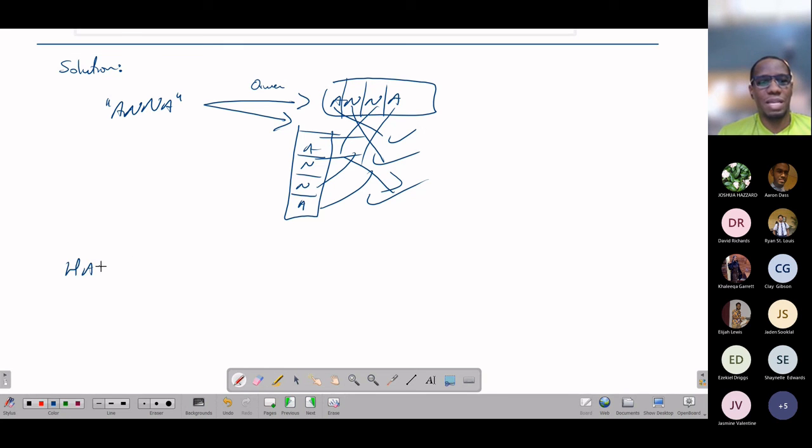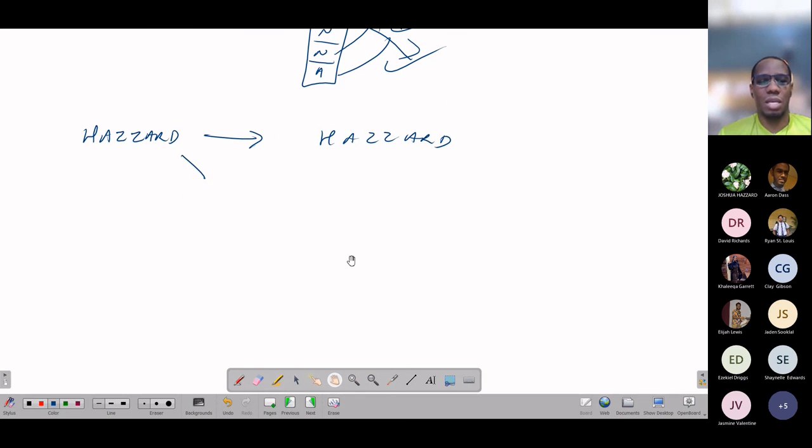If we had the word Hazard, when I put it in the queue, I have H, A, Z, Z, A, R, D. When I put it in the stack, remember the stack starts at the bottom and goes up, I have H, A, Z, Z, A, R, D. When I pop and dequeue, I'm first taking out this and I'm first taking out this. They don't match. So right off the bat, I know that I don't have a palindrome.